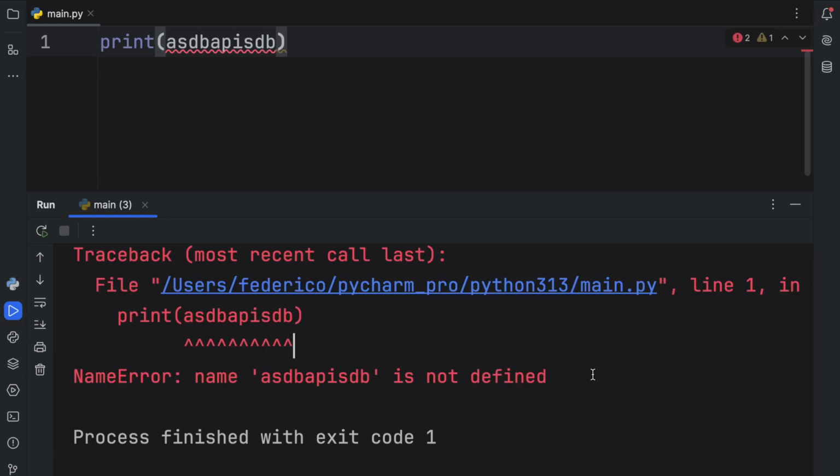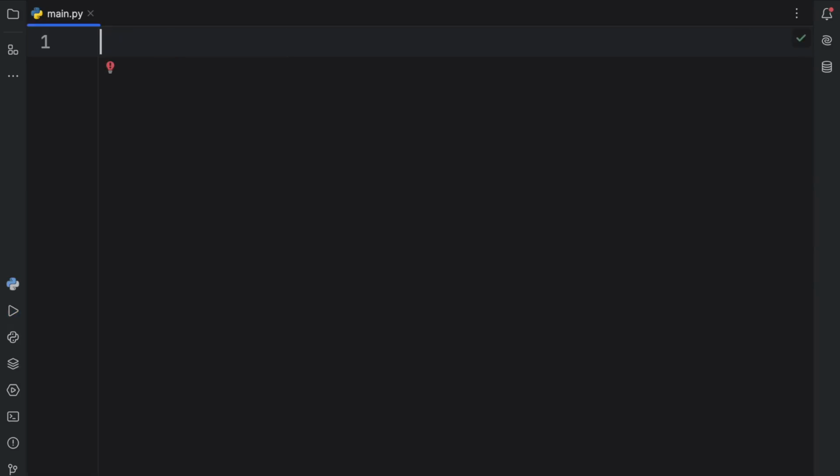Now, in recent versions of Python, you're going to get very descriptive error messages, which help you understand what you did wrong. But of course, it would be nice to learn how to handle these exceptions, because the one that we just encountered was caused by the developer, but there are going to be some that might be caused by the user. For example, imagine we have two variables, A and B, and I'm going to be using the multiple assignment syntax, which means we can type in 10, comma, and the second variable. And this will assign 10 to A and 15 to B on one line.